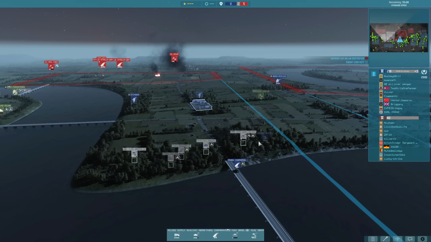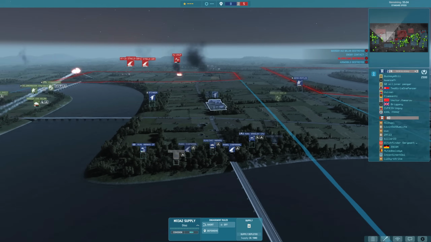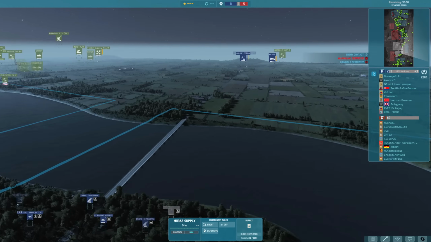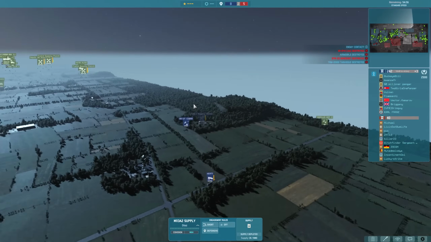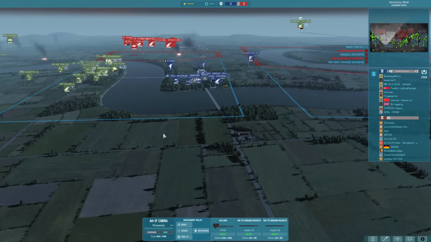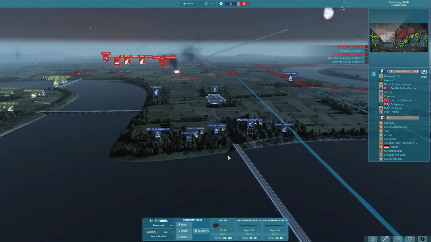I was just using this opportunity to try and resupply them as much as I could with the M113A2 supplies. But it's going to require a bit more than that, so here comes the Hammer. Meanwhile, the AH-1F Cobra went back to reload. Unfortunately, I did forget about it. I forgot to give it a shift order to come back to the front line.